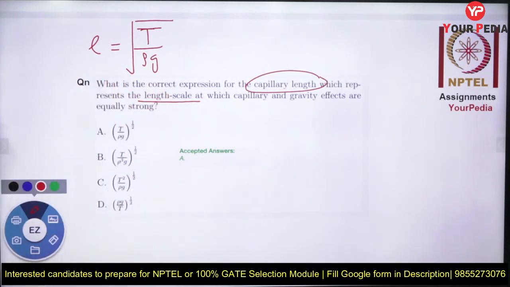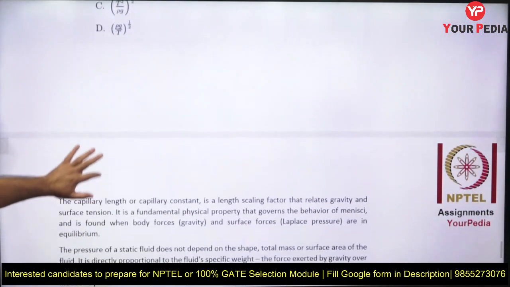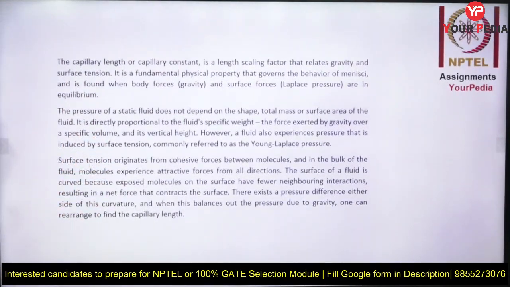I am very sure this question is going to be asked somewhere. What is capillary length? Read this document, which I have provided to you. What is capillary length or capillary constant? Capillary length or capillary constant is a length scaling factor that relates gravity and surface tension. That is the definition of this.